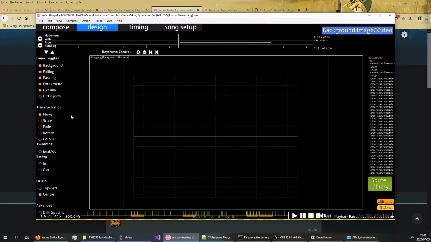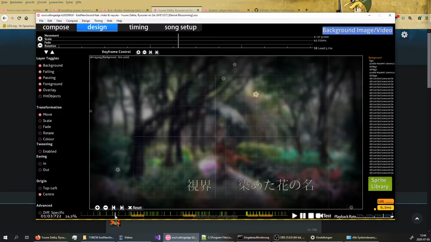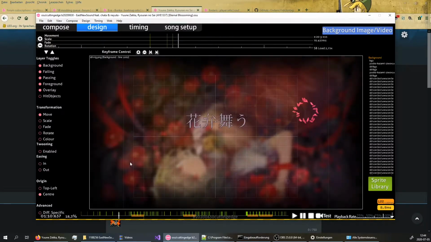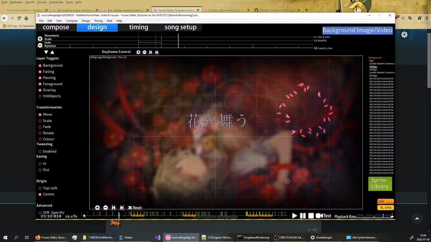Okay. Pretty cool. It's like a flowery theme. That isn't just our classical, we have petals flying across the screen. Especially like the hit lighting effects, see these also with the variations. It's pretty nice.